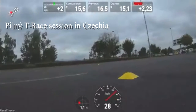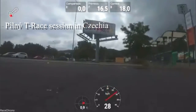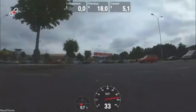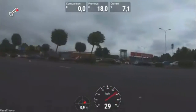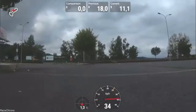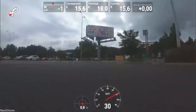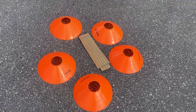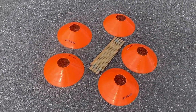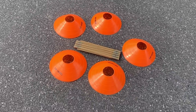The idea of the track is that it is easy to set up and standardized, so we can compare lap times. It will never be 100% comparable, as the surface plays a big role in grip, but it will get pretty close. All you need is five markers to set up the track — I use flat cones, but you can use whatever — and a ruler to measure up the track.